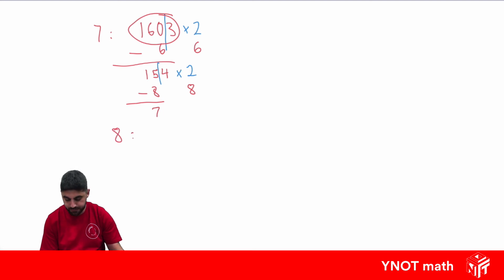What about 8? So for 8, the last 3 digits have to be divisible by 8, or the last 3 digits are all zeros. So let's look at 1024. The last 3 digits are 024, which is just 24. And we know 24 is divisible by 8 because we get 3. So therefore, the original number, 1024, is divisible by 8. What about 10,000? Well, the last 3 digits are all zeros, so we also know that that's divisible by 8 as well.